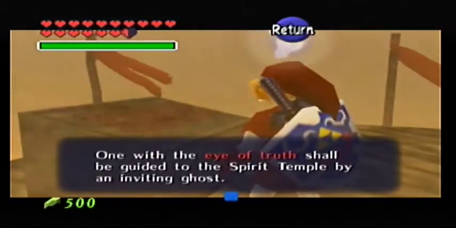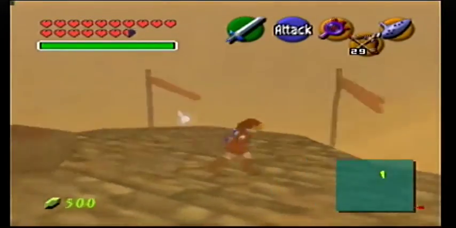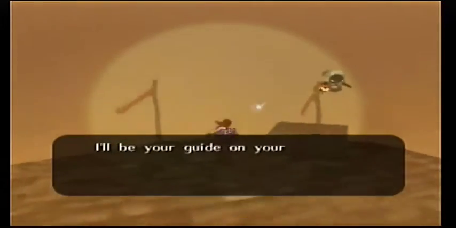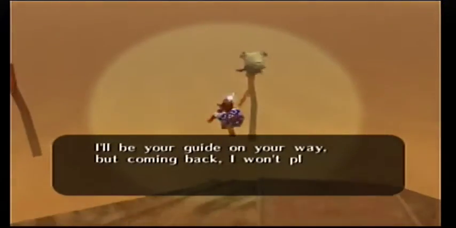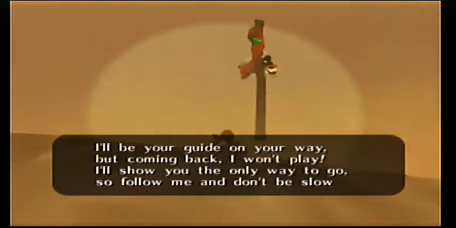Now what's this? One with the Eye of Truth shall be guided to the spirit temple by an inviting ghost. Where's the shopkeeper? I was pretty sure there was like a shop here. I'll be your guide on your way, but coming back I won't play. Okay, can I actually see where you're going, please?